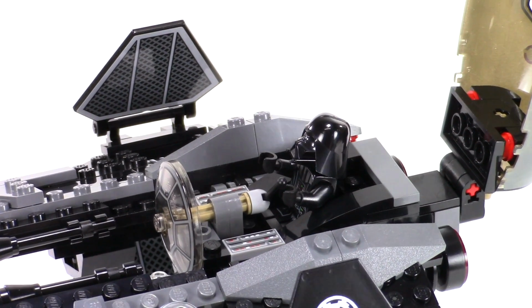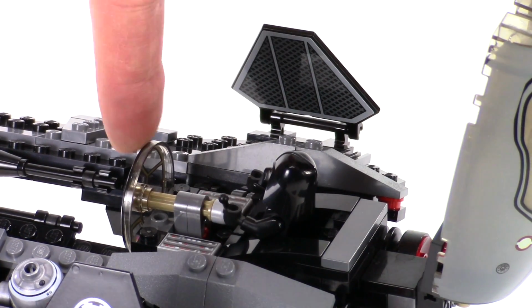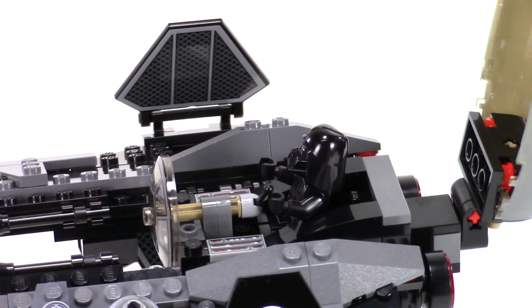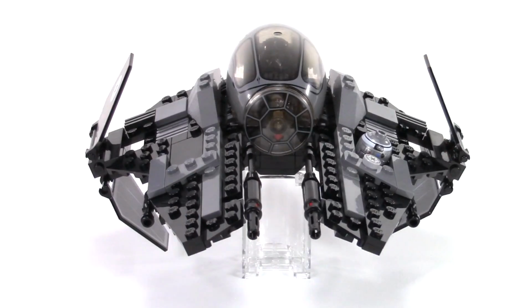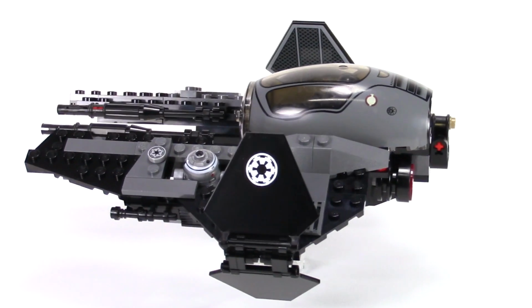If you're familiar with the Jedi Interceptors, you can see how I had to modify everything in here to accommodate this piece, the old cockpit piece, I should say. But I threw in some of these Imperial printed tiles. I really like the look of those. Now I feel like I'm finally content with Vader's Jedi Interceptor here. I'm happy how it looks.